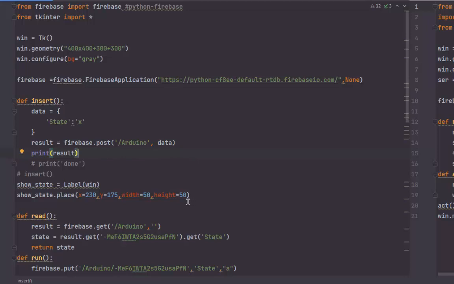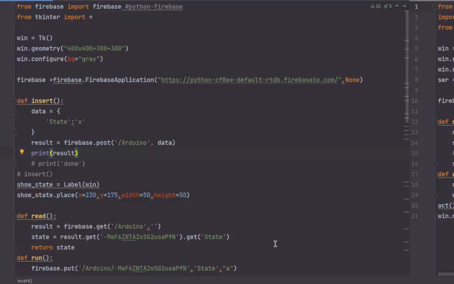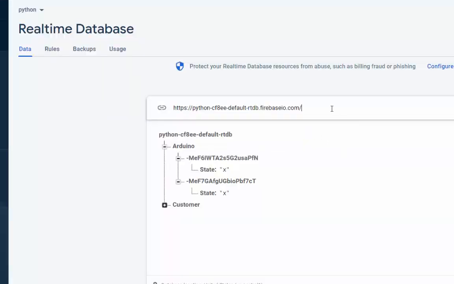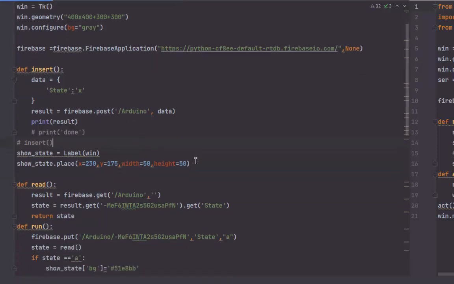In my case, if you just see here, what I have is Arduino, and this URL is the first URL, and the table is called Arduino. This is the first thing.